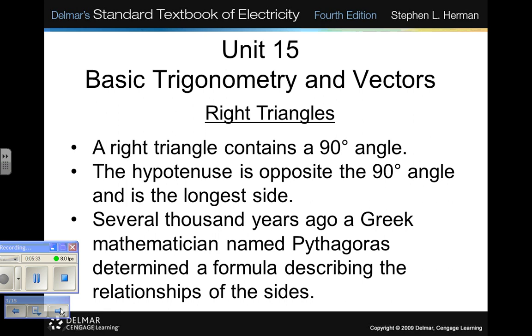The side opposite is the side you hit if you draw a line right through the middle of that angle and go across. That's the side opposite. You can find that one, right? The hypotenuse is always the longest one. That only leaves one side, which is called the side adjacent because it's next door. Adjacent means next to. That's all adjacent means.